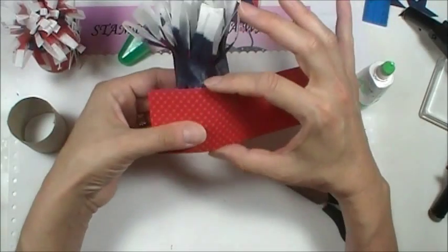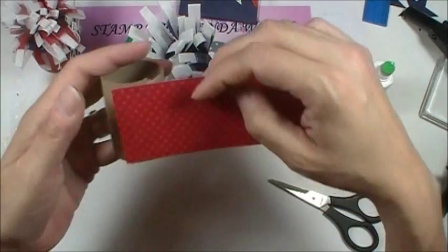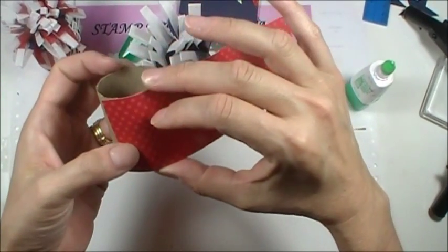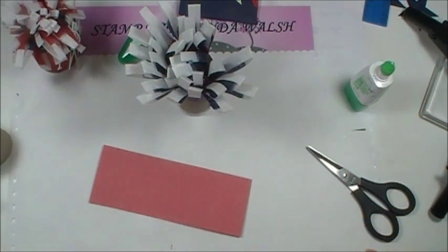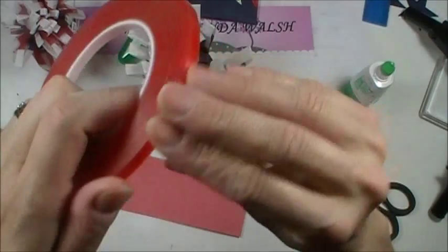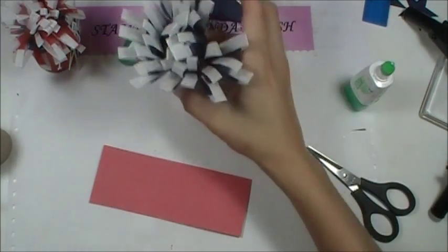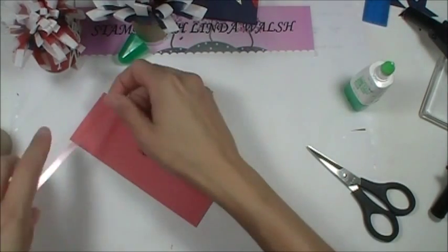But I'm noticing my height here. It's going right up. Here, I'll show you on the one that doesn't have anything, because I pretty much cut it in the middle. So it's going right up to my edges. So all I'm going to do for this is I will put my sticky strip on the edge of each end, only because I don't want it to come up. So something like this.